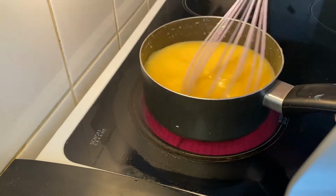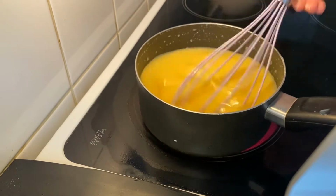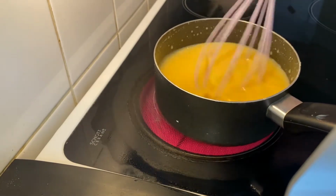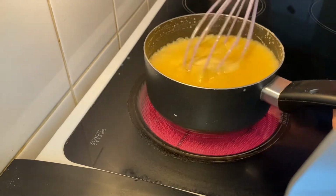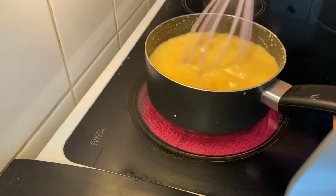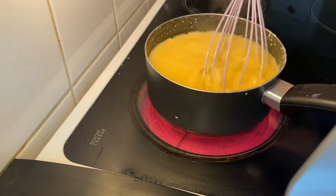Once you begin boiling the caramel, it's going to take about 8 minutes before you can take it off of the heat. You'll notice during this time that it starts to thicken. While it's bubbling, it should be much thicker and lumpier. You just need to continue whisking the entire time.